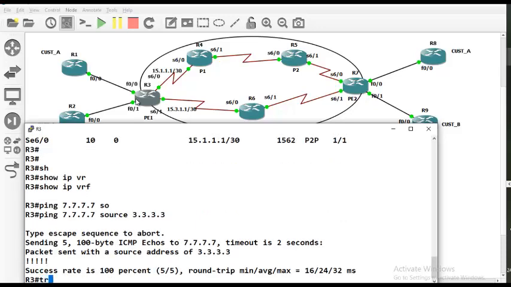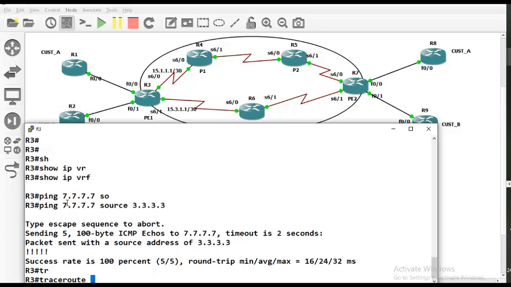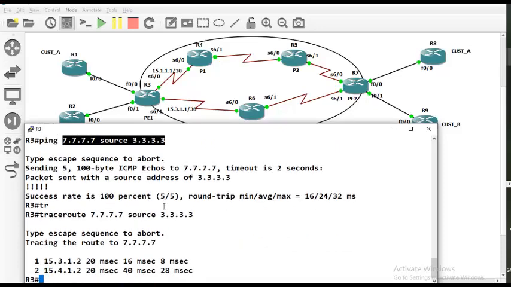What else do I have? I have MPLS. It goes to router 6. This is router 6. 3.1.2 is router 6. It goes to router 6 and then onward.